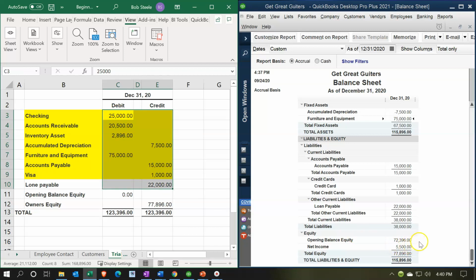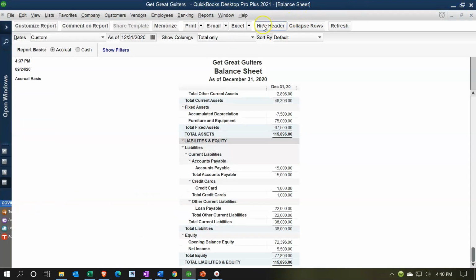However, the breakout between the equity is not correct, because this opening balance account is a made-up account. So we're going to move it from that account to like a capital account for the equity. And note, if I maximize this and I go to the next day, January 1st, 2021, you can see that the retained earnings turned into the owner's equity. That's the account that QuickBooks will use since we chose a sole proprietorship to roll out the balances into. So I'm simply going to move in a future presentation the opening balance into the owner's equity account, and then everything should be good going forward.